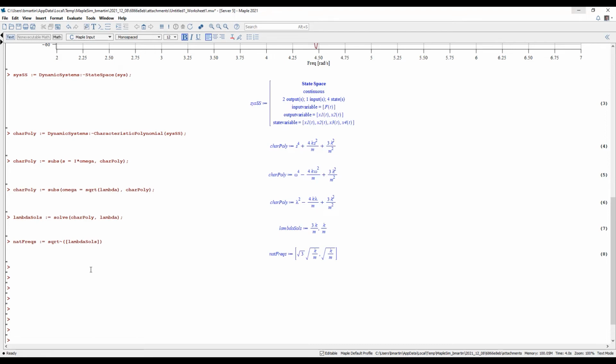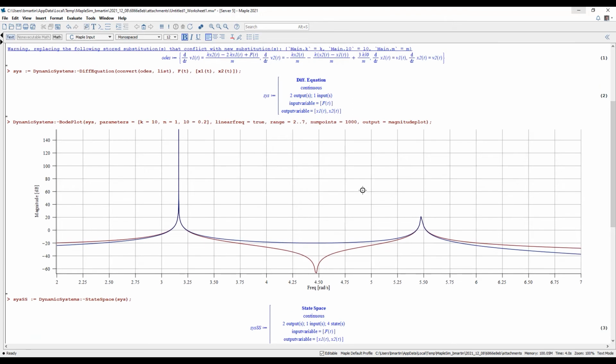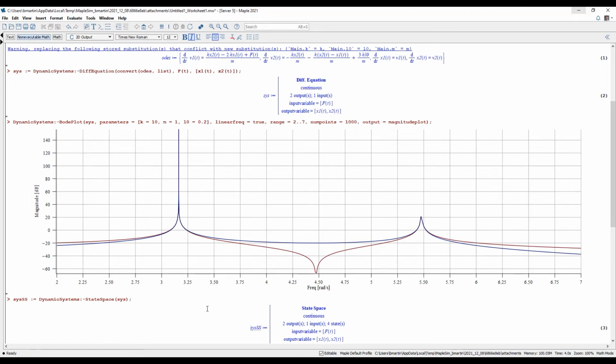So this agrees with, if you look up in a textbook or an online resource, these are the results for the natural frequencies. And then of course we can substitute in the values we used previously, k being 10, m being 1, into the natural frequencies, and we can see that we get 3.16 and 5.47, which, if we look at our plot here, does correspond with these peaks that we're seeing, so 3.16 and now here 5.47. So this is how we're able to graphically see results, analytically get results, also symbolically, which is very important.